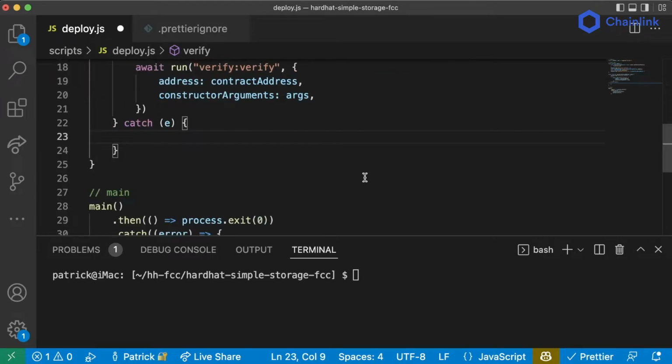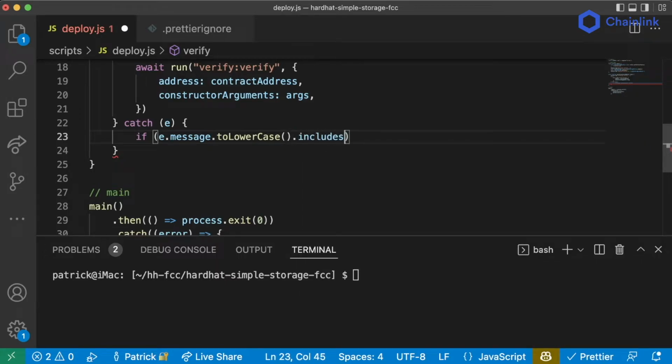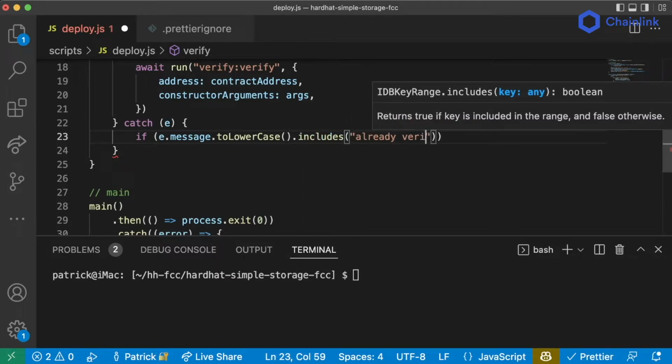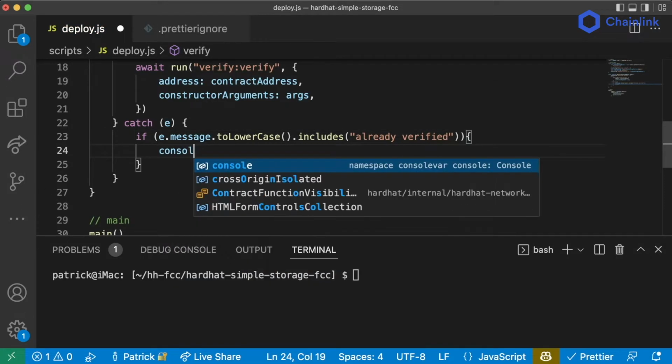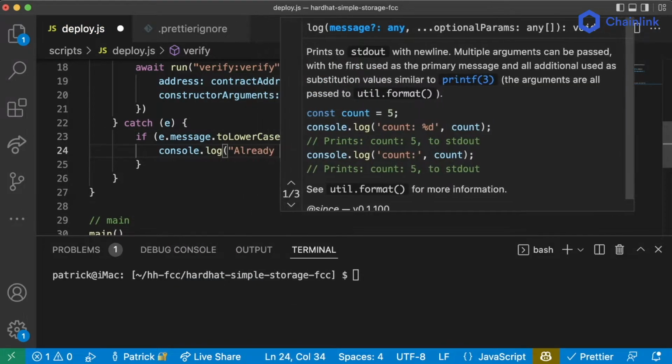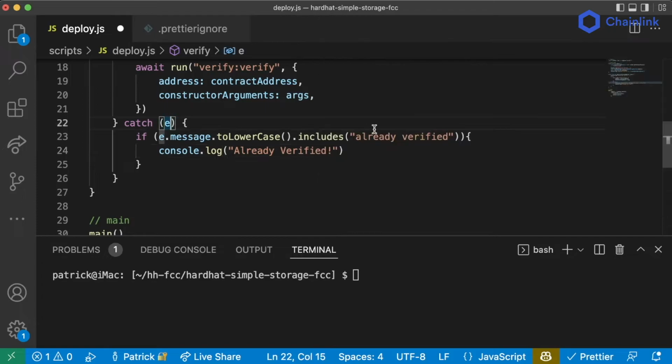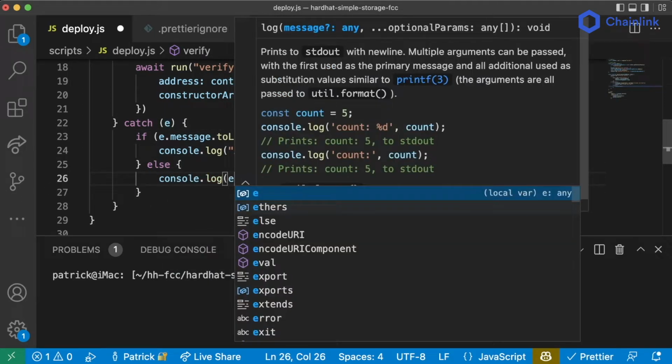So we're going to say if this message is already verified, then we're just going to continue. We'll say if e.message.toLowerCase(), we're going to make sure it's toLowerCase, .includes("already verified"), then we're just going to do console.log("Already verified"). Otherwise, we're just going to console.log(e).